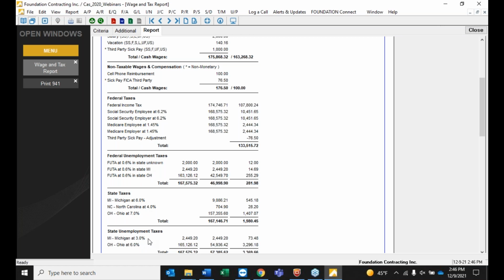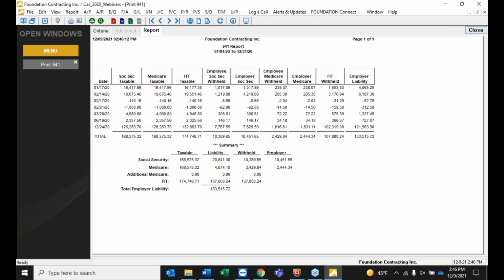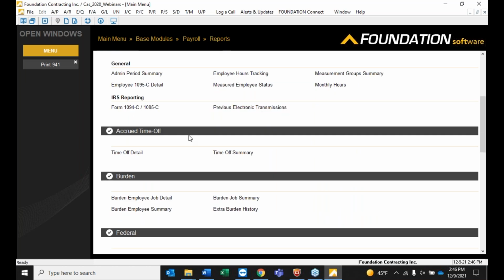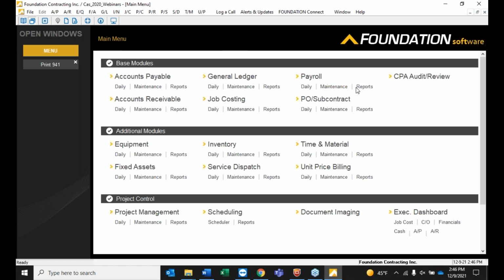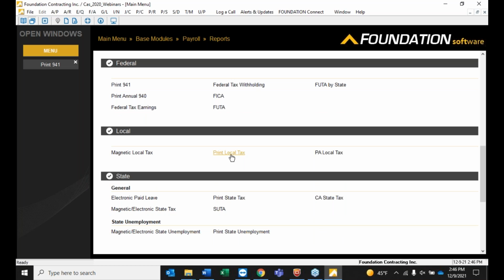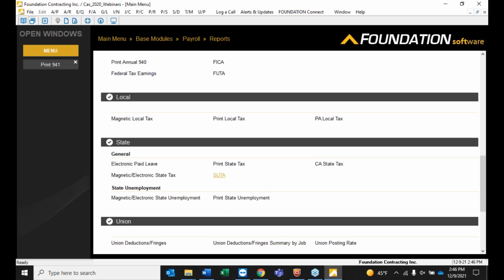And then go on down the line. There's FUTA, state, SUTA, and local, and those are all found under pretty much the same area of payroll reports. So if we go to payroll reports, wait a minute. You've got your federal, you've got the 941, but you also can run a FICA report or federal report, your locals, and then you've got your SUTA reports in your state. So I would cross-check those, make sure all the numbers tie, and then you can feel really confident that your W-2s are going to be accurate.